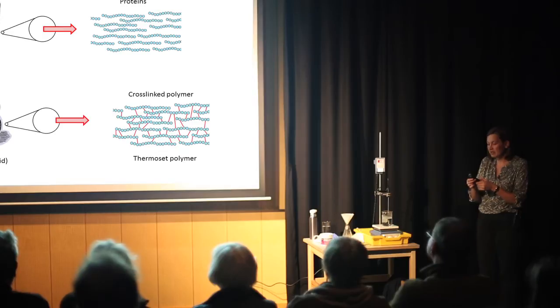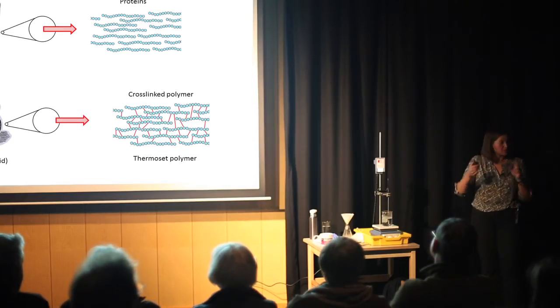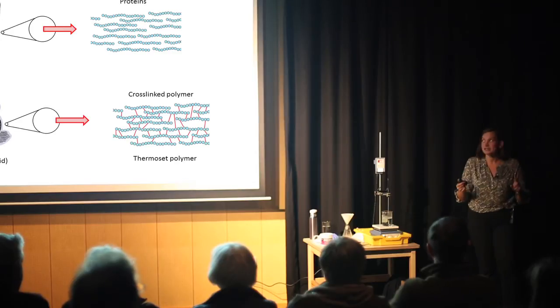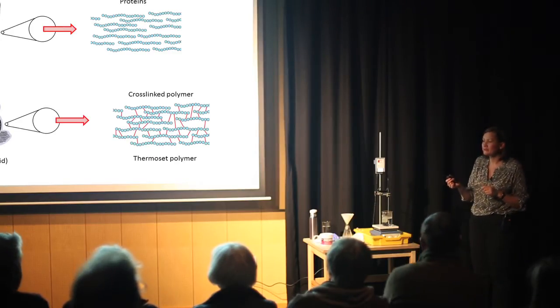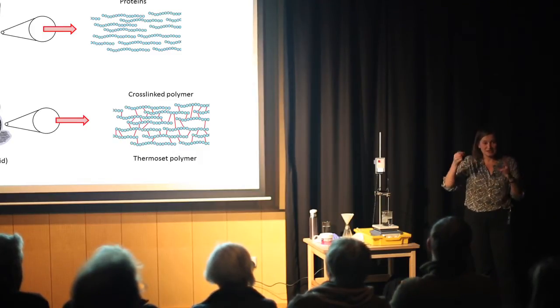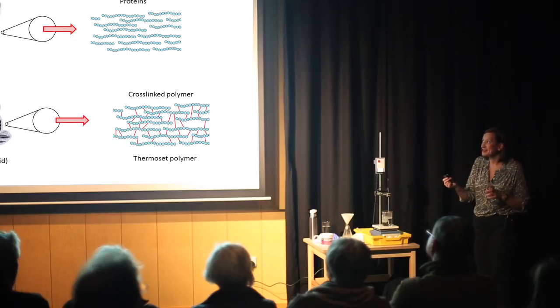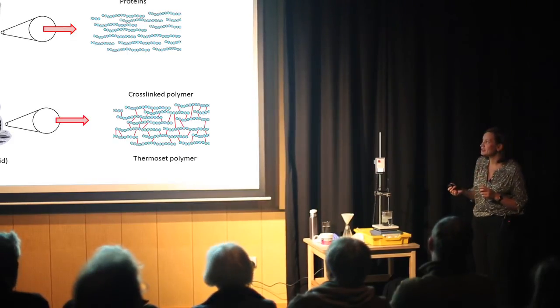and in milk there are lots of proteins which are polymers. They're made up of chains of amino acids, but they're quite short chains. And so in the glass of milk, they're able to be suspended as the chains. And you still see the milk as a flowing liquid, but it does contain these chains.